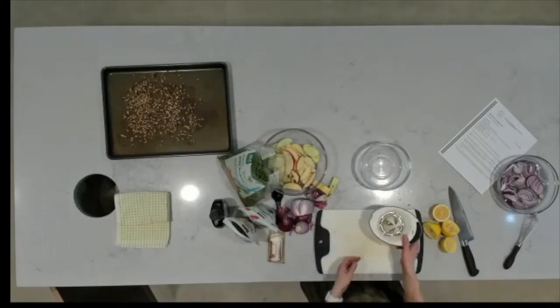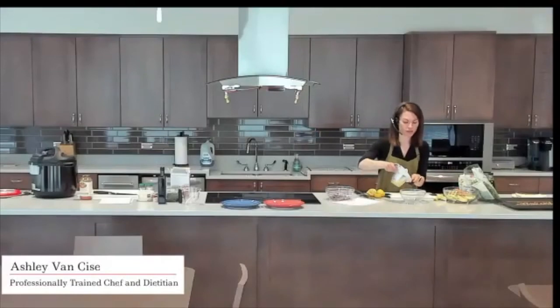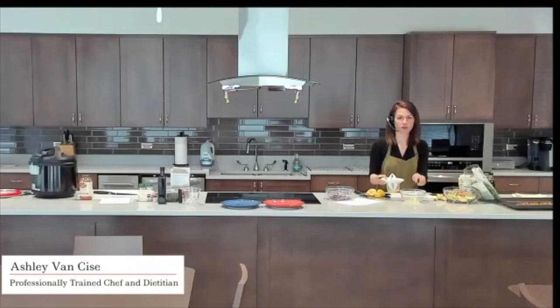We need about 3 tablespoons here. If you're not using a recipe for a vinaigrette, the general measurement is either equal parts acid and oil, which is what we're doing today, or if your vinegar is really potent, like a sherry vinegar that has a lot of acid in it, then you're going to increase the oil to a 1-to-2 ratio or even a 1-to-3 ratio.